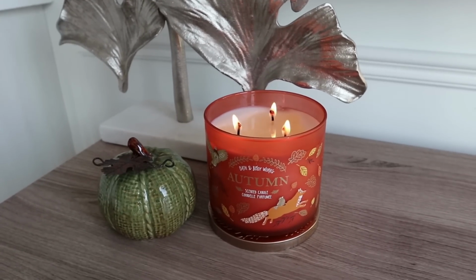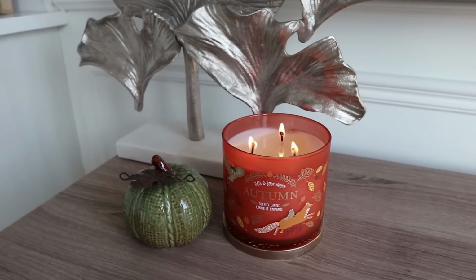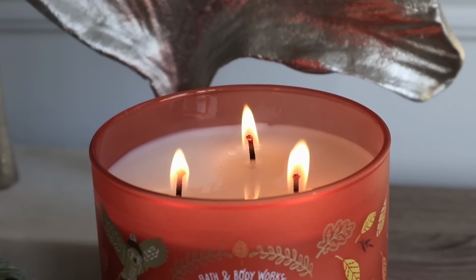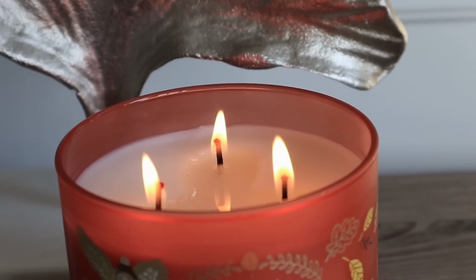Are all the candles that way? So like the really sweet ones are not as bad when you're burning them, because I don't think I could handle how sweet they are, but if it's not as bad when they're being burnt, then maybe I could handle them. So let me know, but either way, I absolutely love this candle. I think it's the cutest thing I've ever purchased.